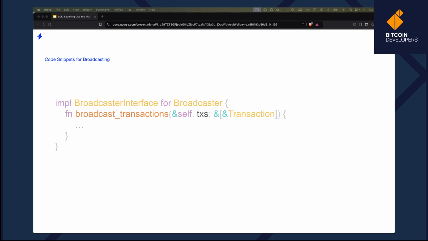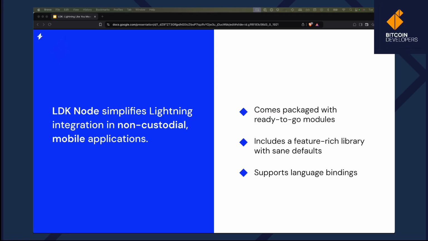LDK will automatically rebroadcast any transactions that haven't made it into a block for some reason. So cool, that's some of the under the hood stuff, but it can be not trivial to stitch all of that together.